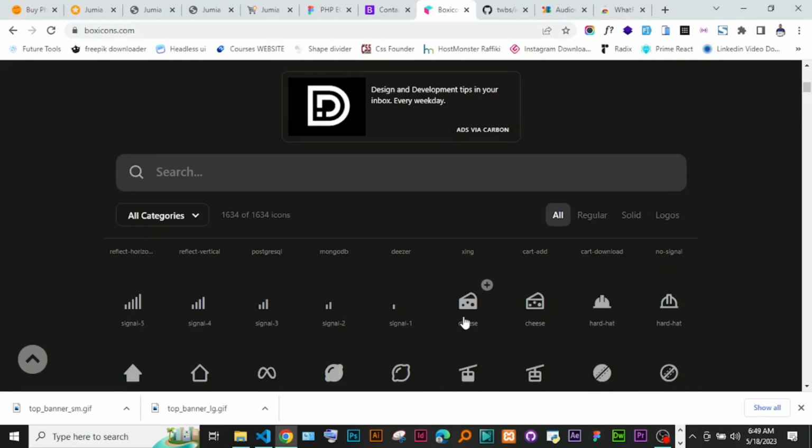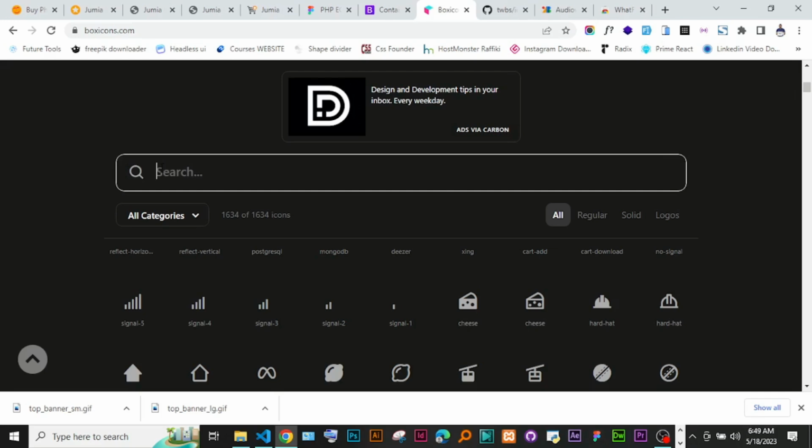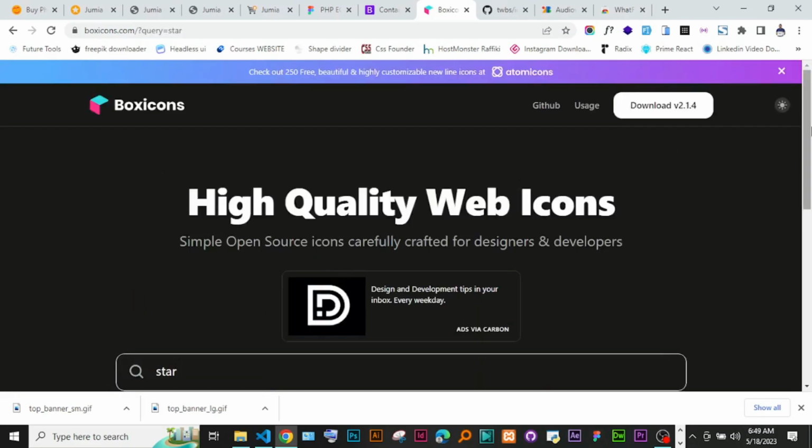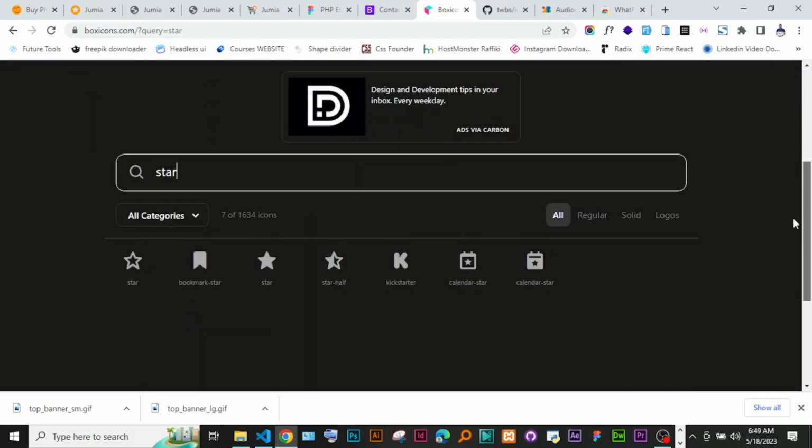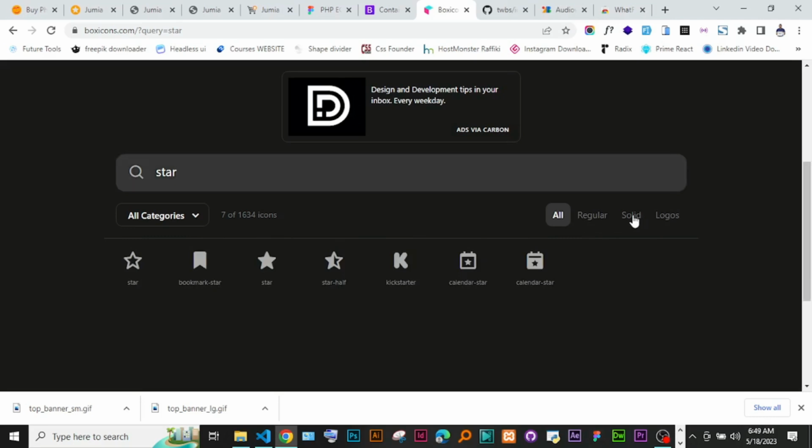Okay, now I searched for those ones. So for instance, the star, so you simply type in star and then they bring you these ones, and you see they have both regular logos and solid. So you can just say solid, and we can copy this star here.